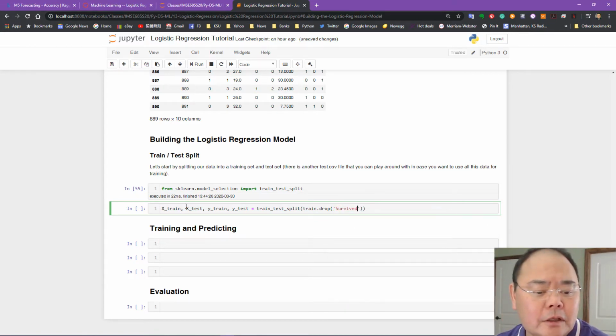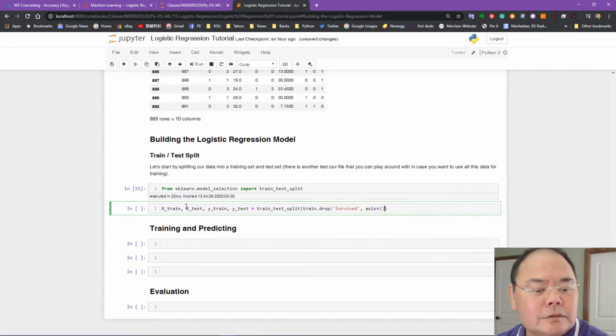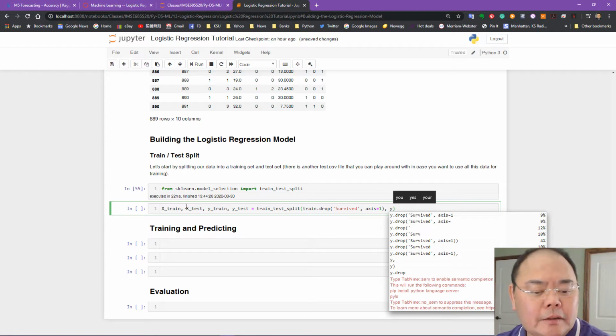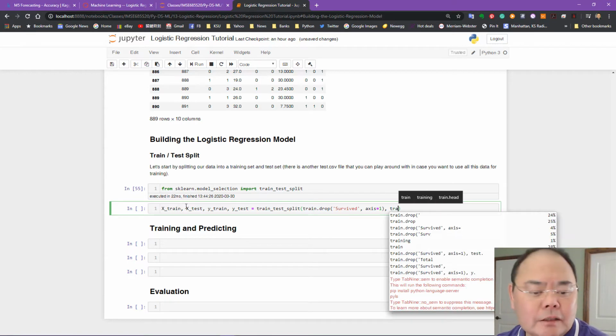Drop the survive column, using axis equal to 1. And then the y part is going to be only the survive column.